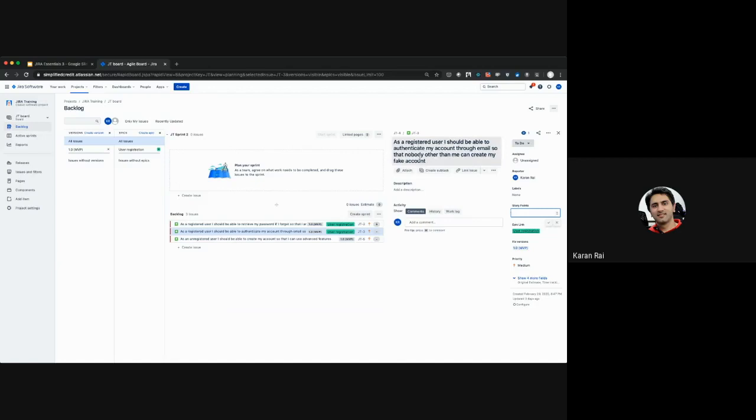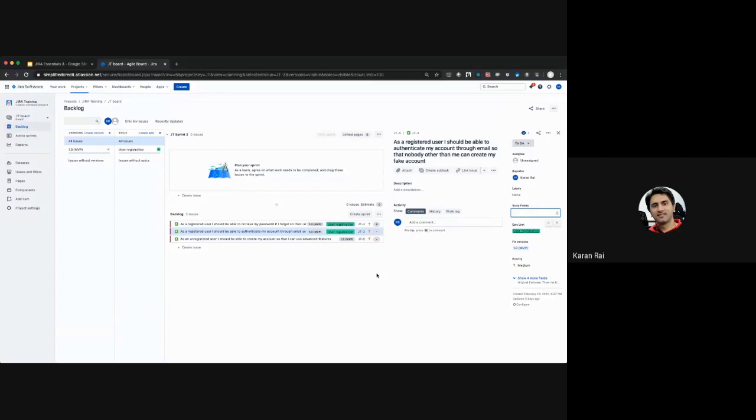So let's say as a registered user, I should be able to authenticate my account through email so that nobody other than me can create my fake account. So what this really requires is when you enter your email in the sign up page, it sends an email to your actual email address where you can click a link and validate whether you're the actual user who's trying to sign up or not.